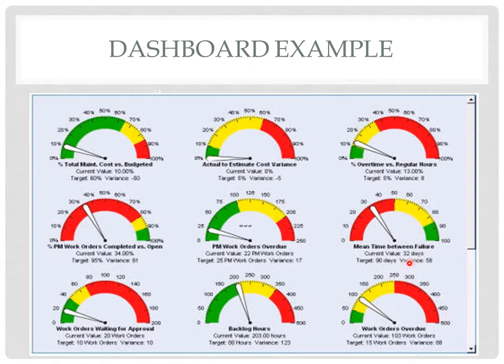The second red indicator is over here. This is mean time between failure. Now, I'm not sure what system we're talking about here. Maybe it's utilities, and that would make sense. Maybe this is utility mean time between failure rate. I certainly wouldn't want frequent failures in utilities, although we probably would expect it. You notice the current value is 32 days, target is 90 days, and the variance is 58.